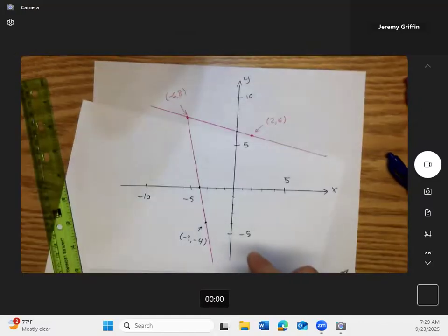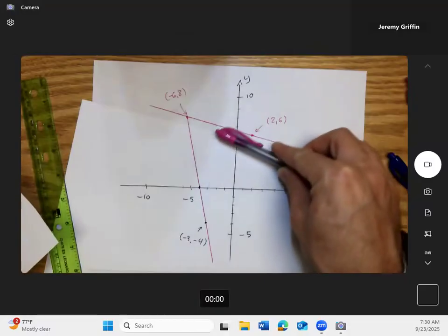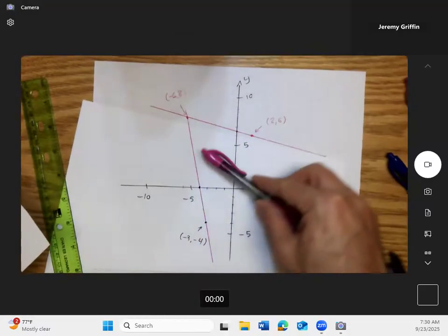Okay. All right. Next inequality, so it has to be less than or equal to that. So anything down here. So already we're narrowing down to this space here. Above this line, below this line, wait for the switch.